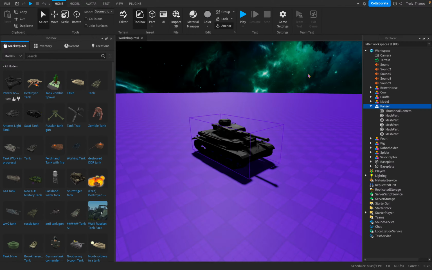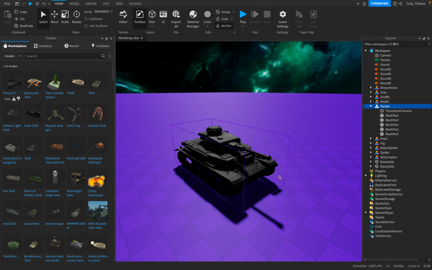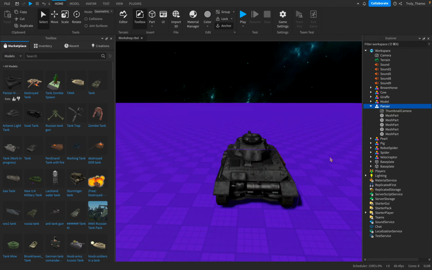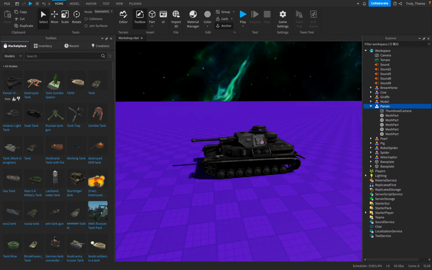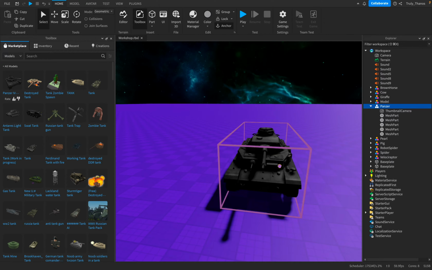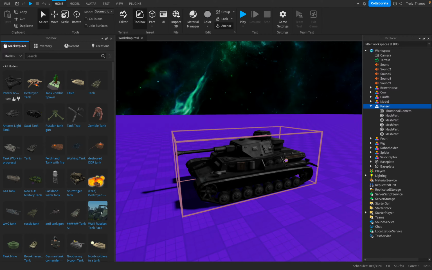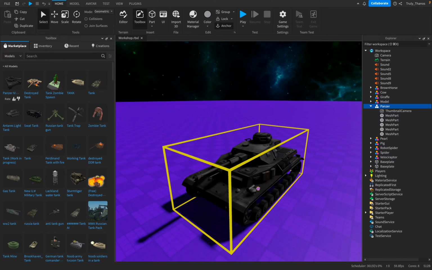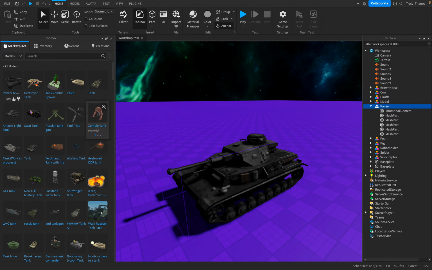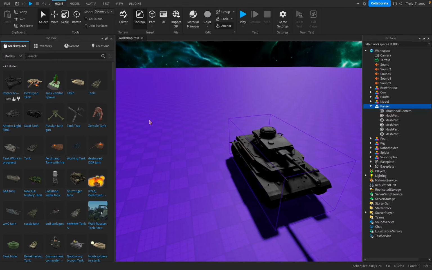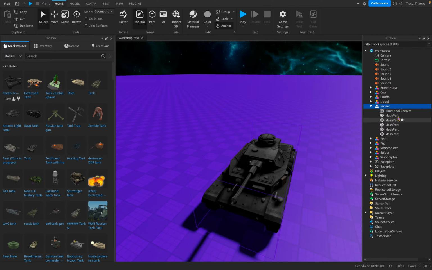But what's really important about using free models is to understand the risks and the benefits associated with using them. For example, this model could have potentially malicious scripts or parts that are designed to make your game break or have sensitive data compromised. So what you need to do with every single free model you choose to use, no matter what it is, okay, is look at what the model is made up of.